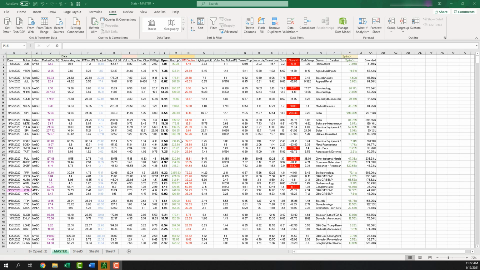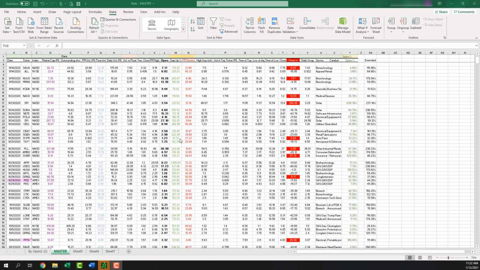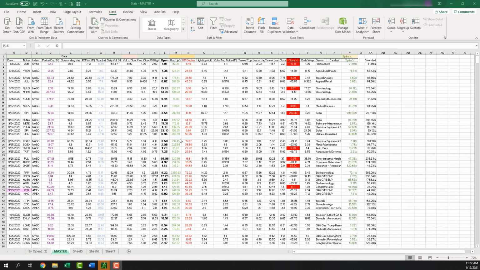I mostly focus on trading penny stocks, shorting penny stocks, but you could track different types of statistics for longing penny stocks or even for large caps or small caps. Statistics are very helpful. I'm going to show you some really cool stuff that you can do with the information that you gather. So right here, what you have is a sheet that I've been tracking.